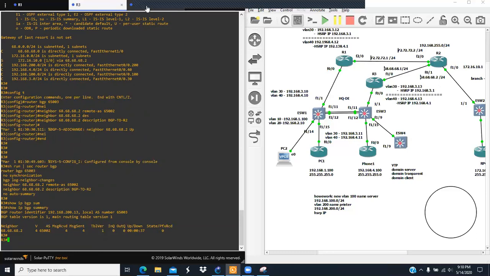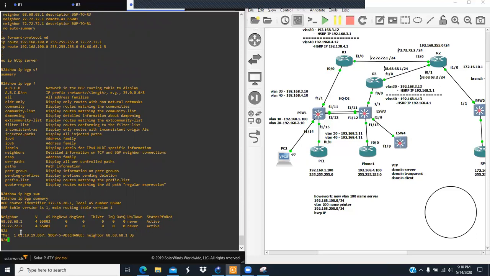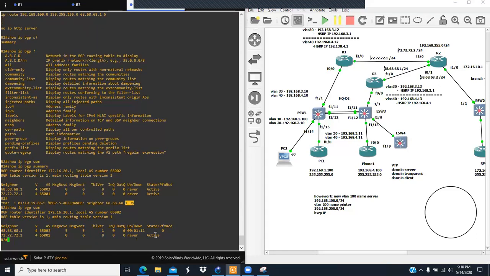So now when you go to router 2, same thing in here. And then we can verify again with show BGP summary. See in here, one is still active because we have not gone to router 1 yet. But now it's happy. See, now the BGP between router 2 and router 3 is up. All right, so go back to router 1 quick.